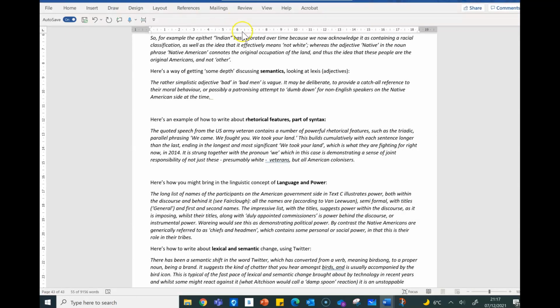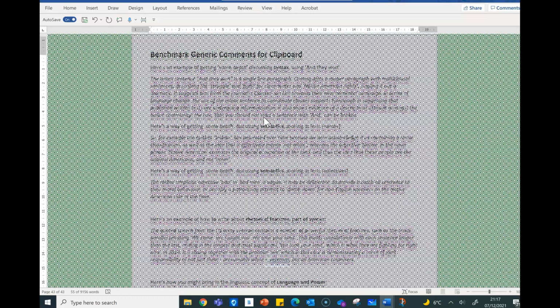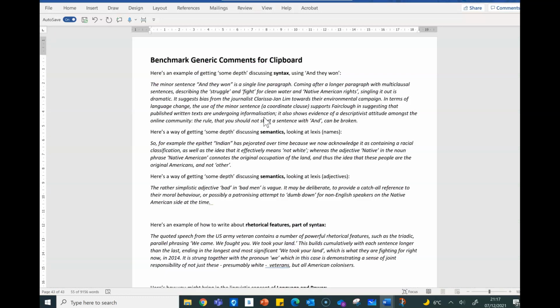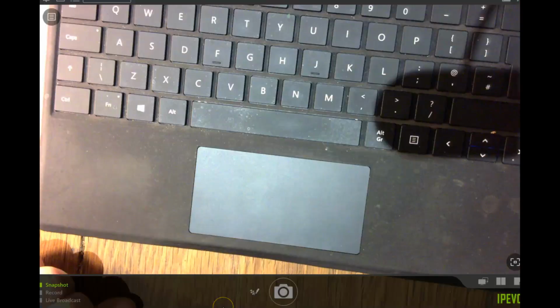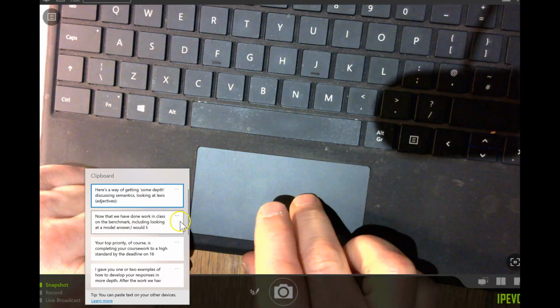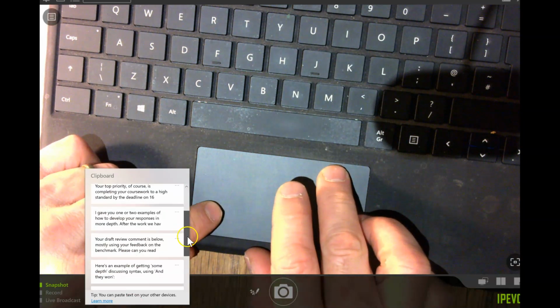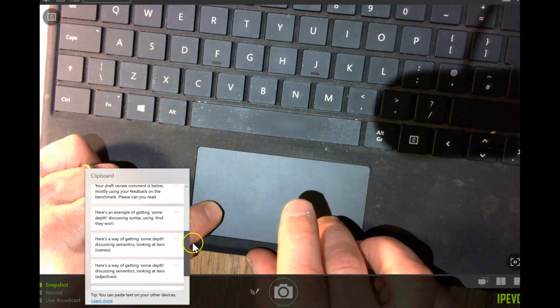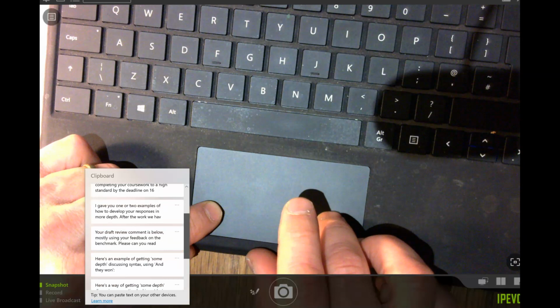And you can see as you look on this A4 page here, I've got lots and lots of comments that I have already written about this particular piece of work, and some just quite precise and specific comments. I want to put these on the clipboard, so I click Windows V. And then as you can see, as I'm scrolling up and down, these are all these comments, or quite a lot of comments, that I've already put into my clipboard.